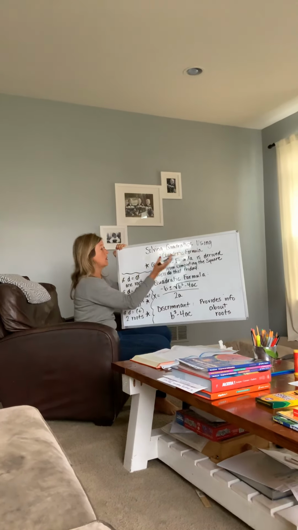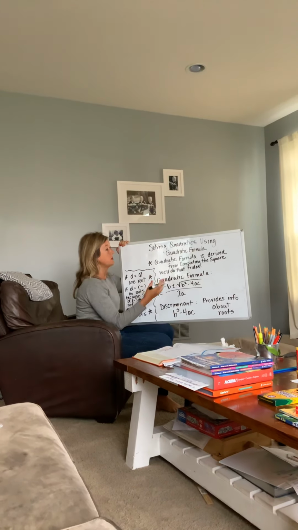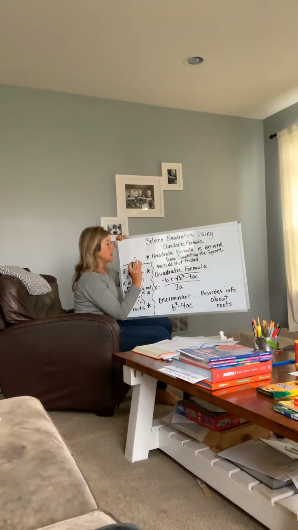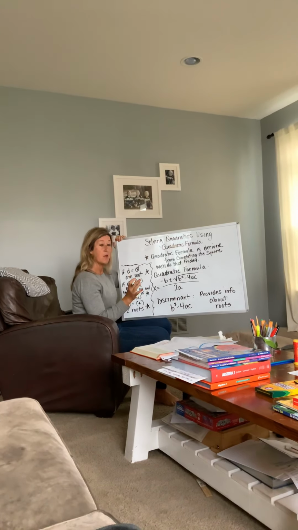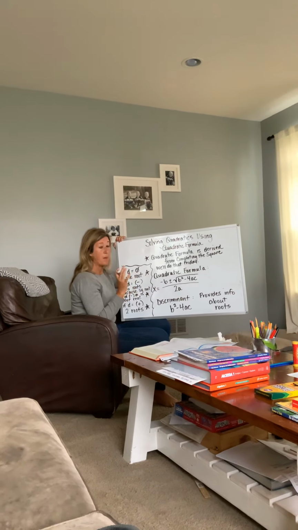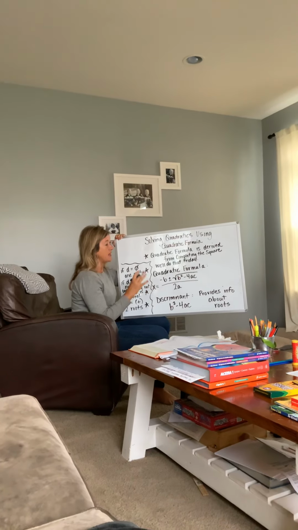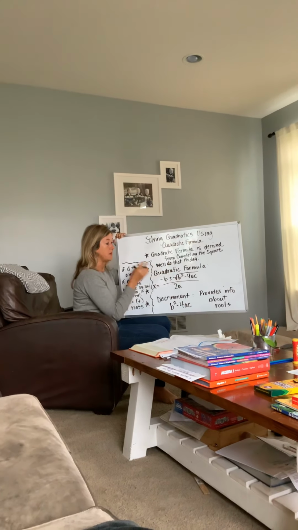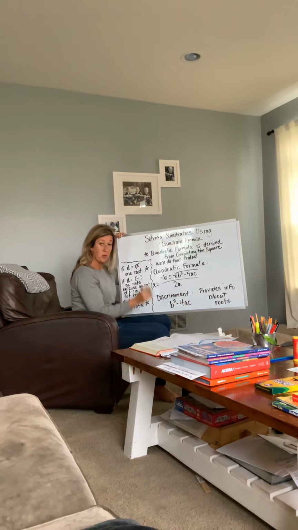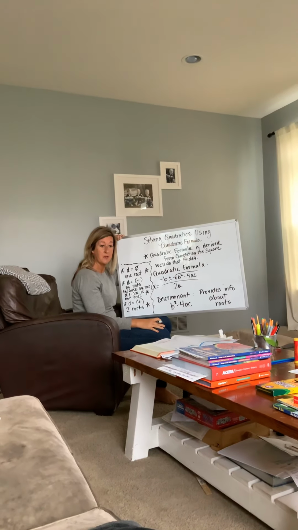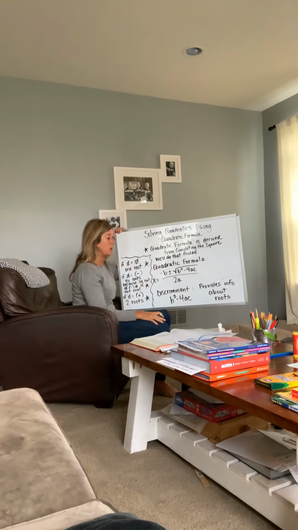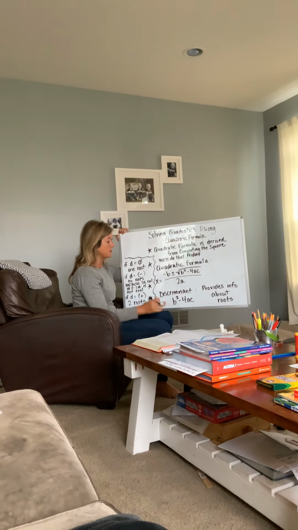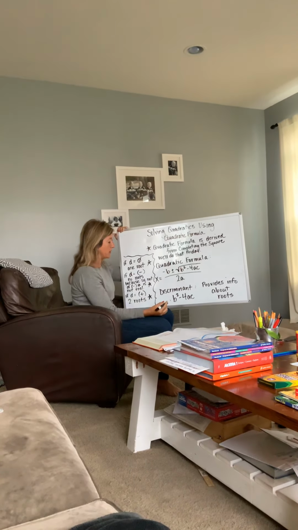So first thing you need to know about solving quadratics using the quadratic formula is that it is derived from completing the square, and we're going to do that on Friday. And I'm going to prove it to you, okay? That's the last way of solving quadratics. So we've done parabolas, we've done factoring, now we're going to do the quadratic formula, and then Friday we'll do completing the square.